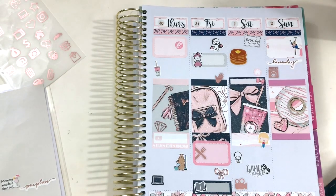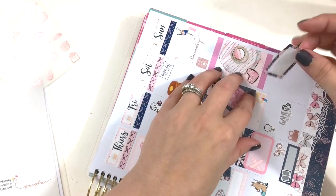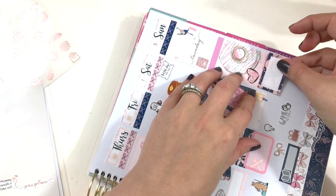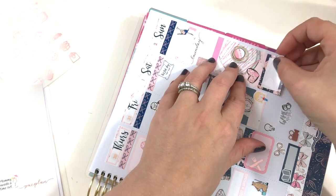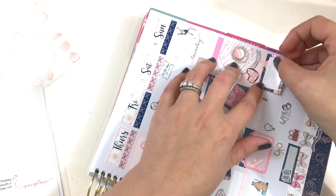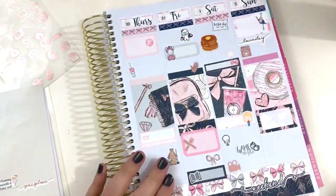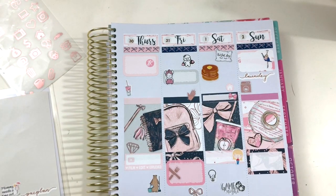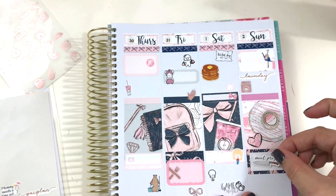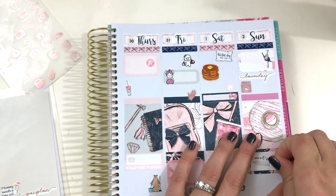And then I need to do meal prep tomorrow. Tonight I made keto pizza with cauliflower crust, which was actually really good. And with the extra cauliflower, I am going to be making cauliflower soup, which I've had in the past and I really, really like it. You can make it taste like potato soup. And so I'm going to make that.